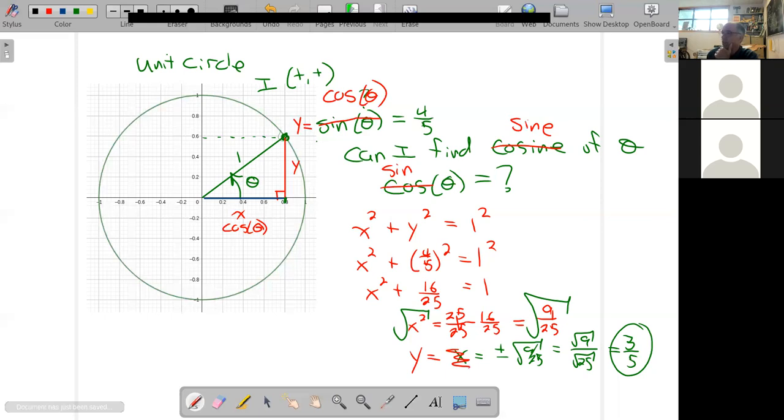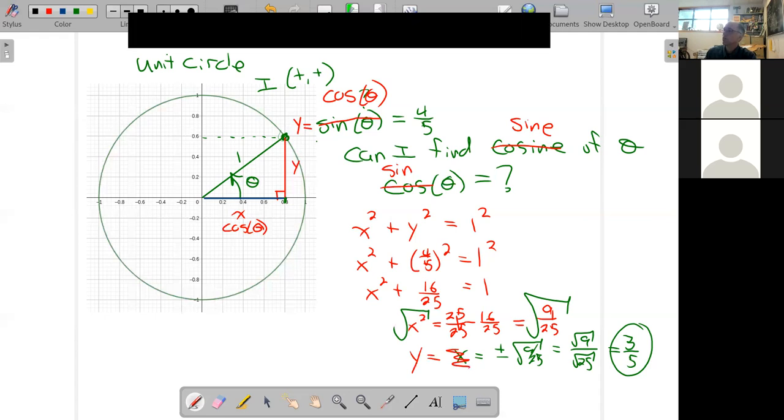All right, we're going to do another one of these in just a second. And again, quadrant awareness is going to be important because when we solve some of these equations, we're going to get a plus or a minus, and we have to decide, do we keep the plus or do we keep the minus? It depends on the problem. All right, new similar problem.